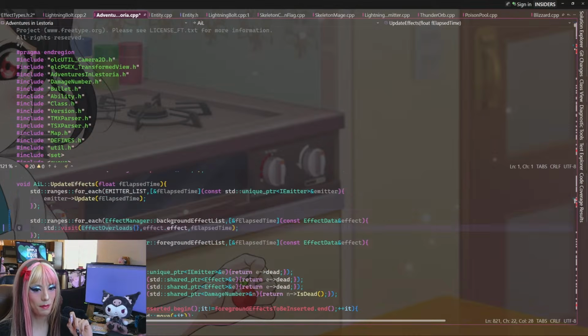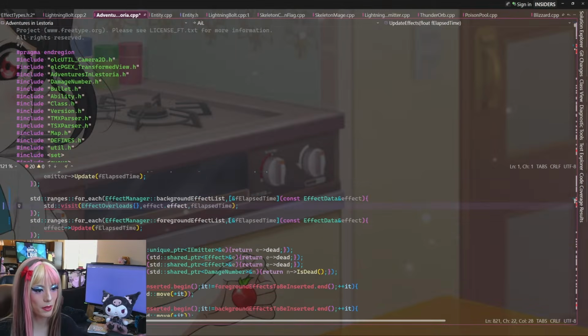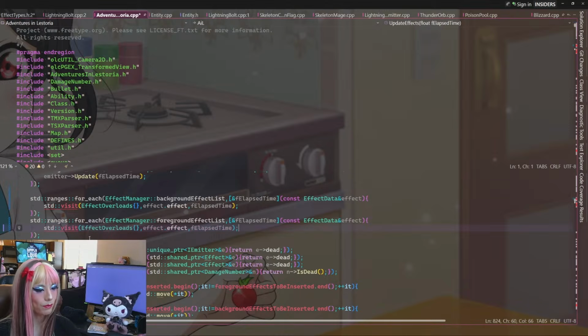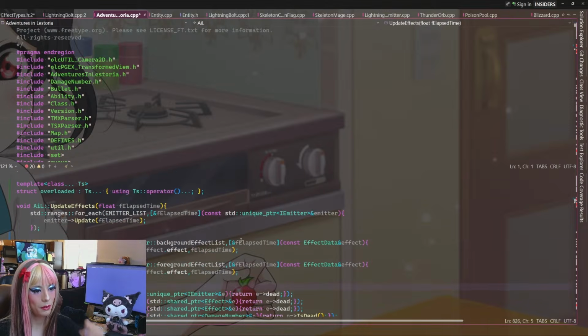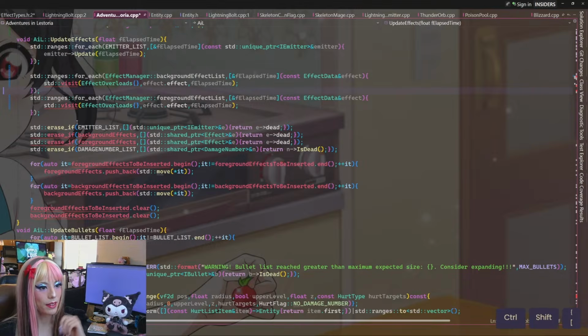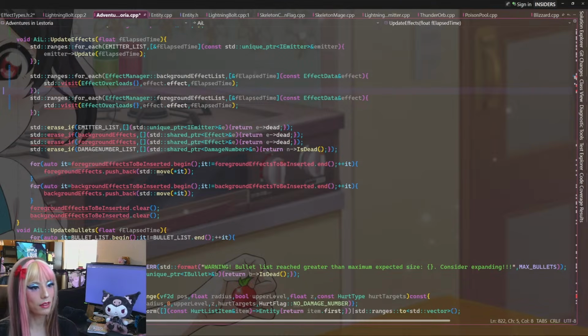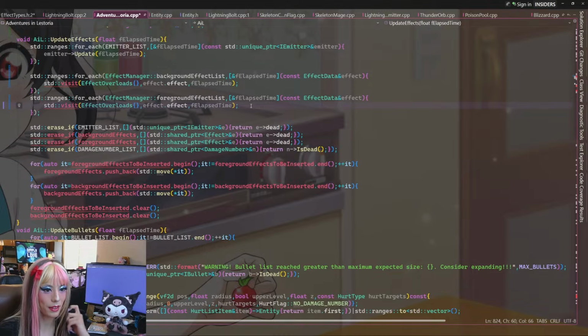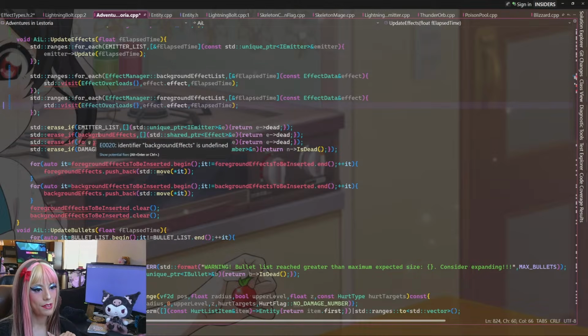Yeah, this looks the same. I wonder if IntelliSense just has issues with other stuff. Let me just assume it does for now. So... Yeah, we'll come back to this if it's still complaining later. But this is what it's going to look like now. We call our standard visit function using whatever effect is stored here, which will then look for the correct operator overload and call it. And then we have this.